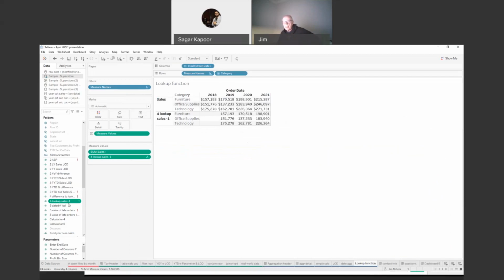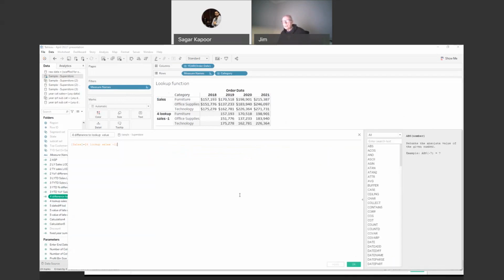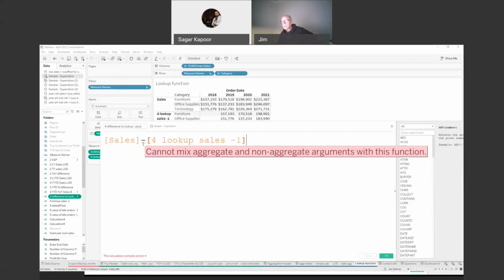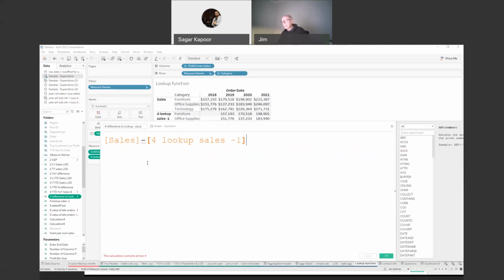So now if I come back and I want to take the difference in those numbers, and I try to write an expression that looks like this, I'm going to get the error message again. And this one's not so obvious. This one says, well, wait a minute, what's going on here? They look like they're at the same level. I don't have a sum in here anyplace.